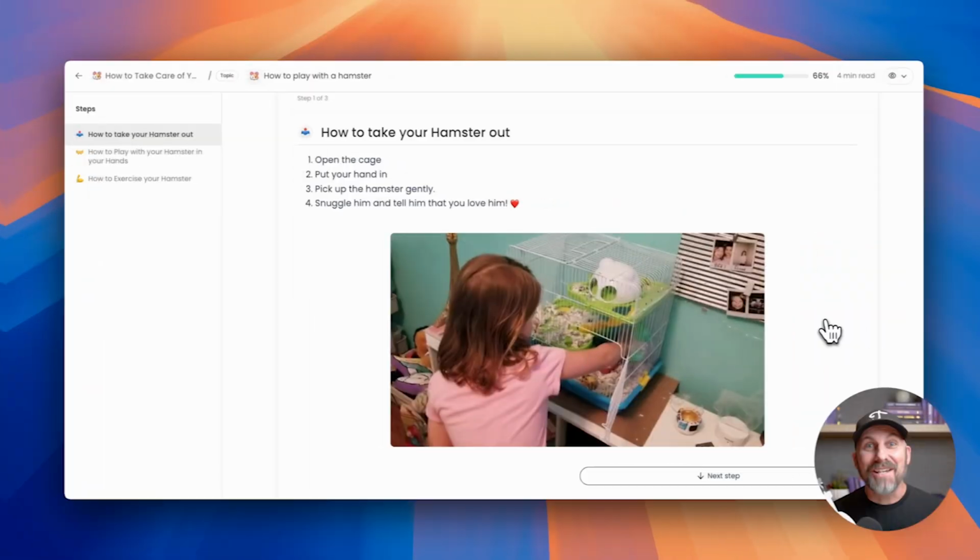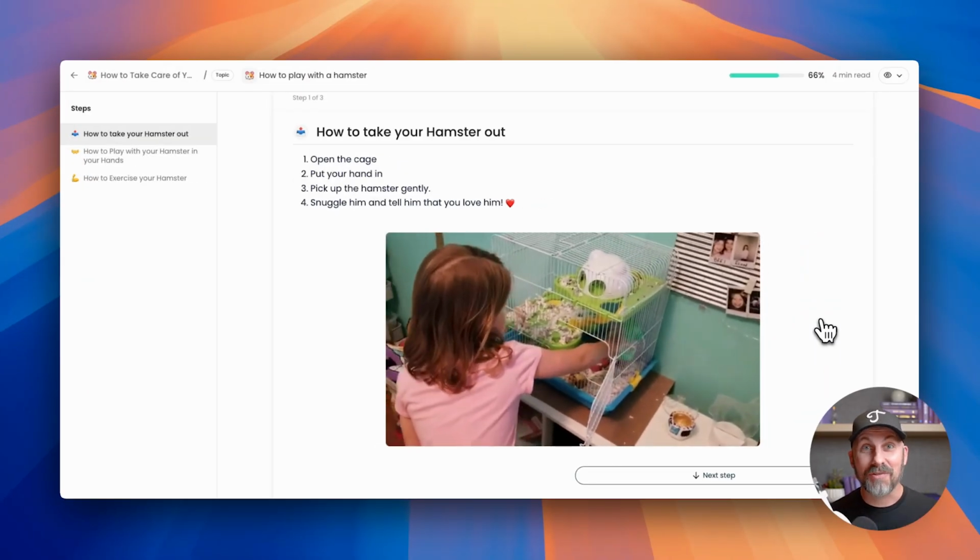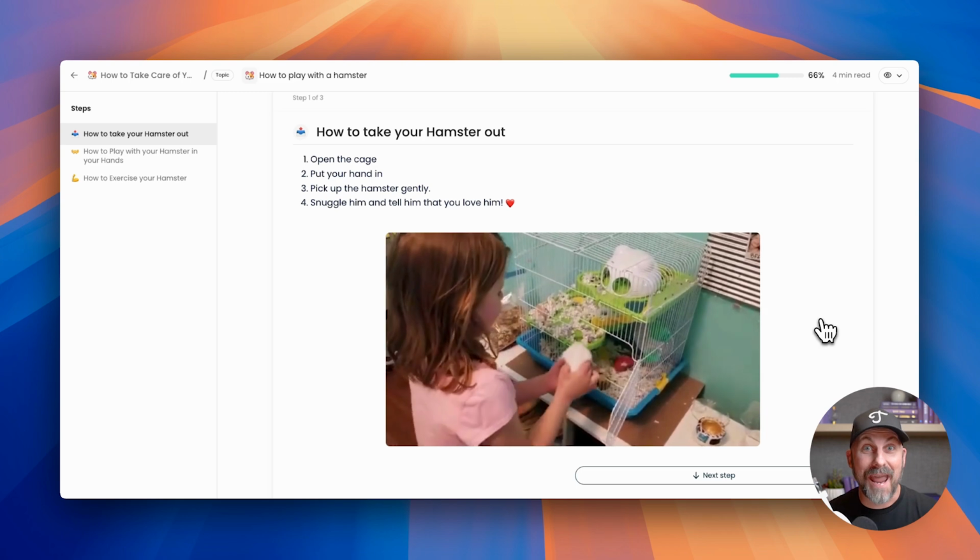Creating a brand new subject from scratch is so easy. My daughter Adria did it when she was 8 years old. True story. She built out a full process subject on how to take care of her pet hamster Snickers. If she can do it, you can too. Let me show you how.